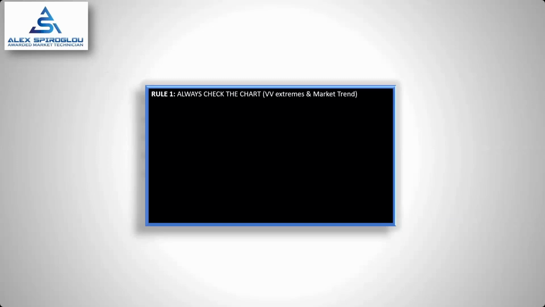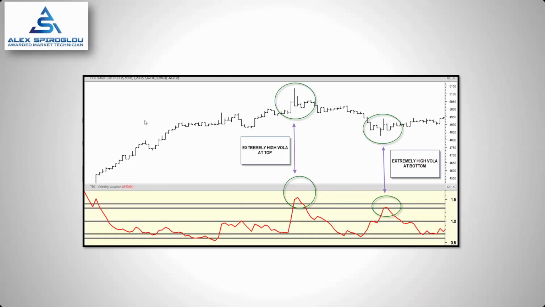First of all, always check what the chart is doing. Do not automatically assume that because there is high volatility it must be a bottom. For example, here's an example when extreme volatility is at a top, and on the right side, the second occurrence, you can see that extreme volatility can go at the bottom. The point is, high volatility in most cases goes with bottoms, but in theory, it's agnostic. So always check the chart. Don't assume it's a bottom because most of the time it is.